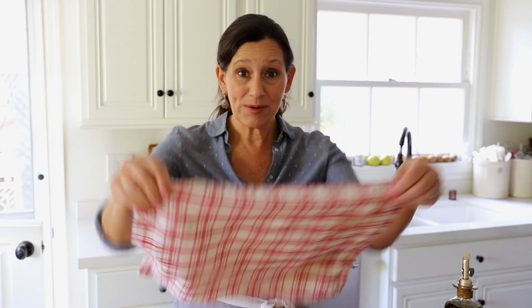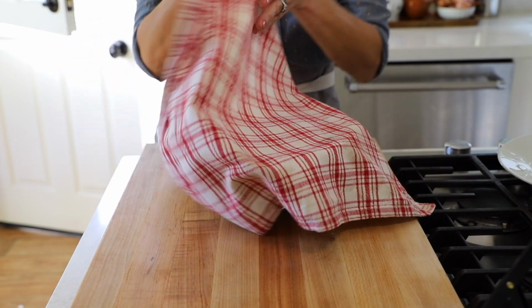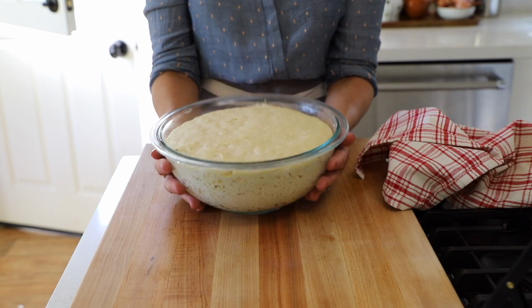This looks good. Then all we have to do is cover it with a dish towel and put it in a sunny place to rise for 1 hour. And you will see just after an hour's time, you will have the most beautiful, lovely risen dough, just like this. It should really triple in volume.